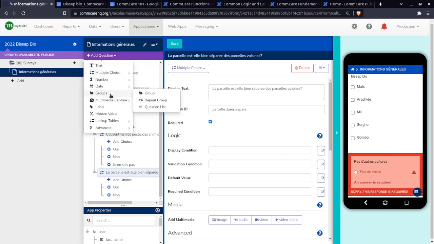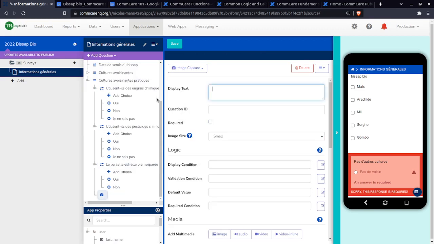So this is another one of the question types on here, image capture. What should this say? Like, prenez une photo de la plus prochaine parcelle, or something like that? Yes, when it comes to the parcel, they should be able to show in a good way how well or how badly they are separated.